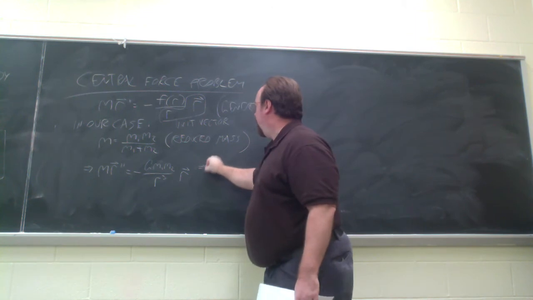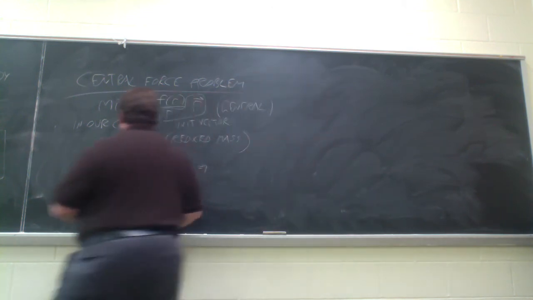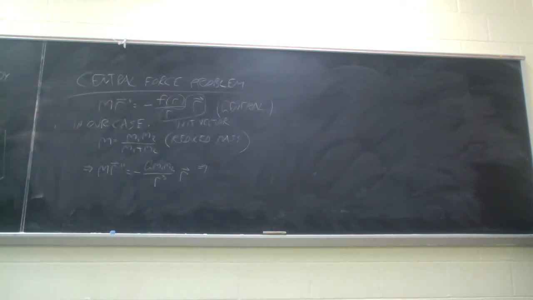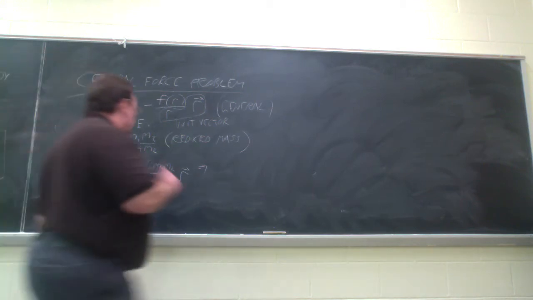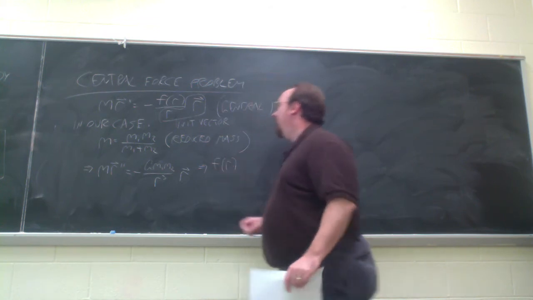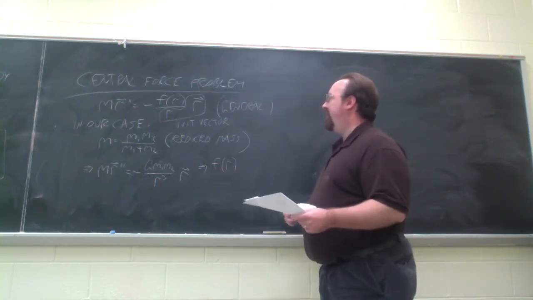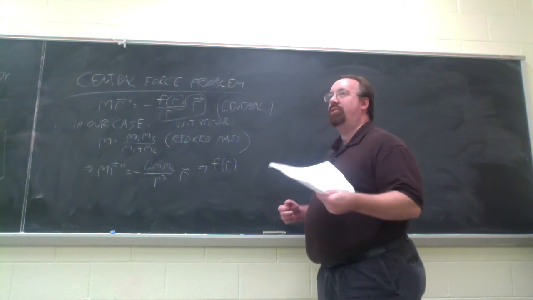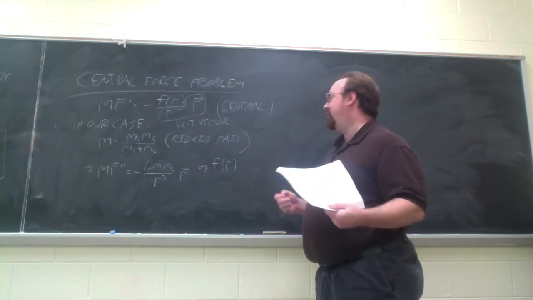So all I've done here is, if you take our previous problem for r double prime and multiply both sides by m1 m2 and do some rearranging, then this is what you get. So this is equivalent to the previous equation for little r double prime. But I'm writing it in this form so that we have an expression for our function f of r, which is meant to describe how the gravitational force varies as a function of distance.